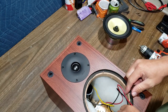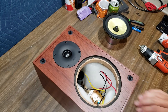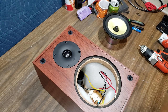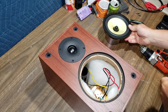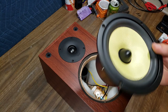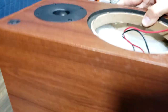It's hard to say, but having an inductor and a cap for each driver, good possibility these are a second order crossover, which is fine. That's great. Like I said, a lot of speakers of this price range, I've seen them with nothing on the woofer. It just runs wild as horses, and the tweeter just has a cap on it to block some low frequencies. That's arguably a first order on the tweeter, but it's definitely not a good way to do things. So this is great. We got a good solid Kevlar cone woofer, nice solid tweeter, actual crossover made with decent components, and then this just takes the cake for me over the Sonys.